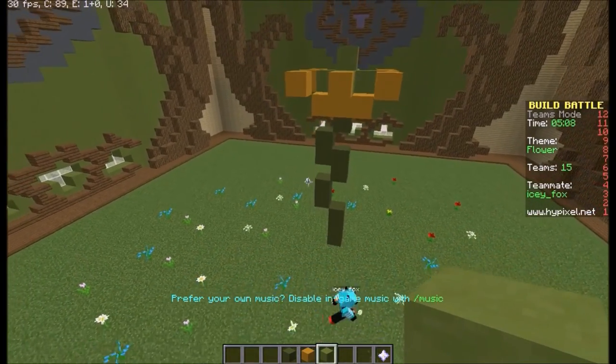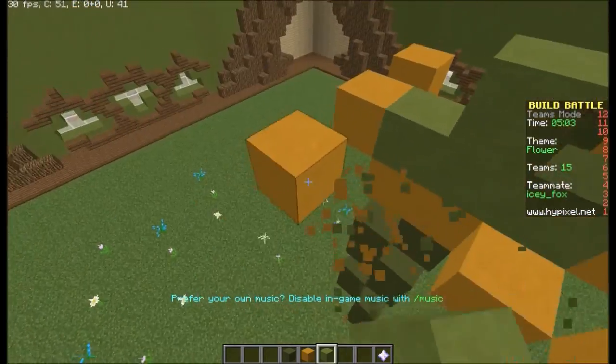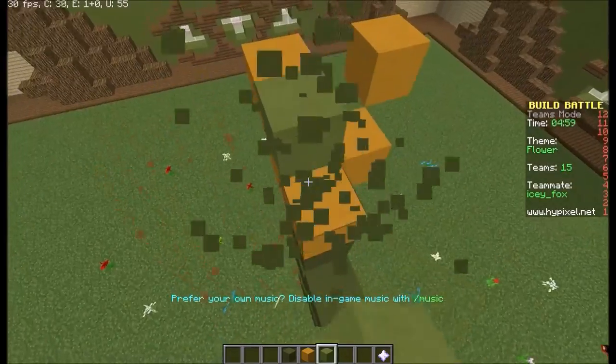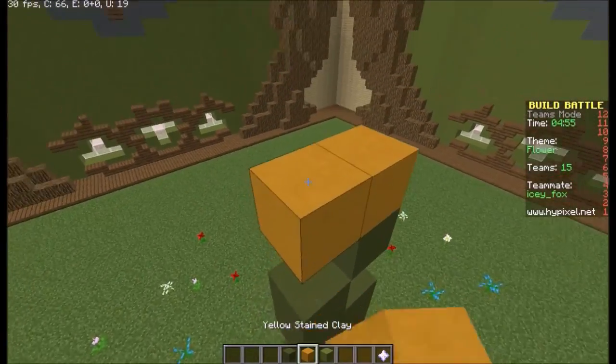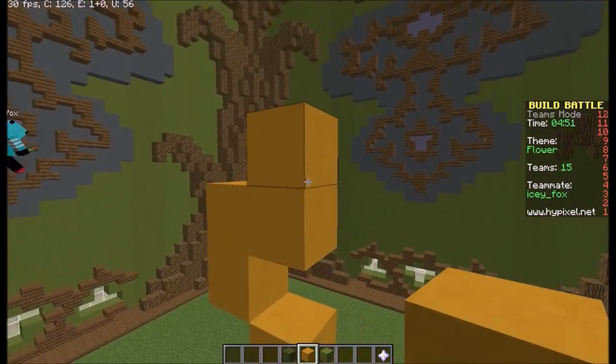No, I don't know. Do you dig that flower? What? I'm deleting it. I'm actually gonna make one that's a sunflower look. Imagine someone just puts down a flower. I bet someone's gonna do that. Look at what I did. I put a bunch of flowers on the ground.